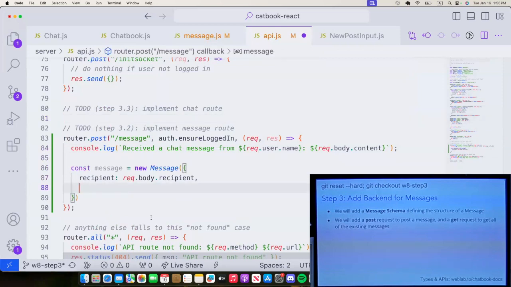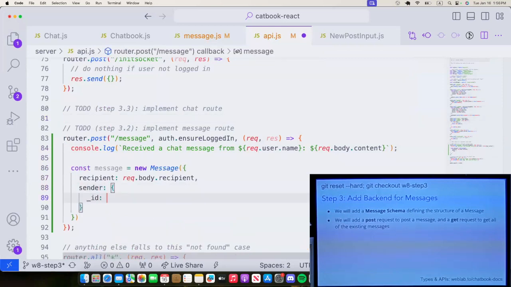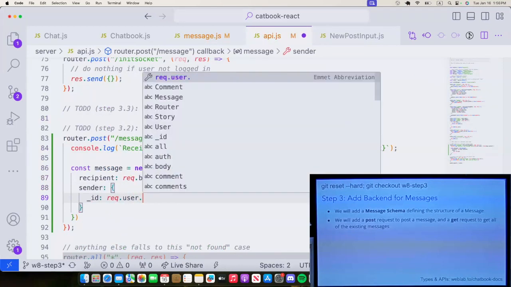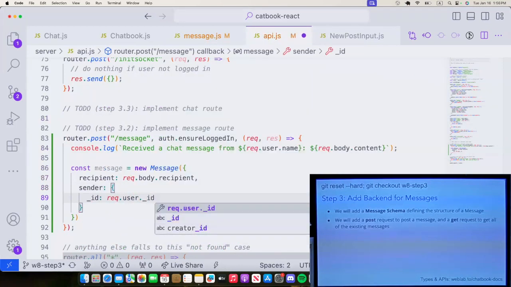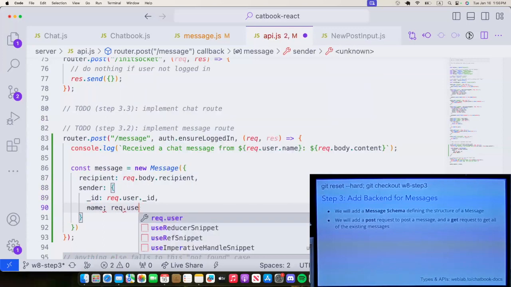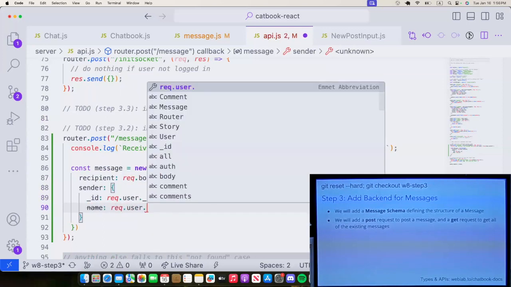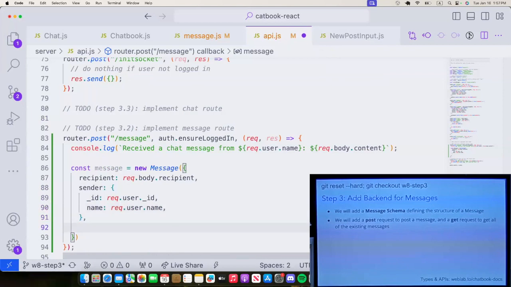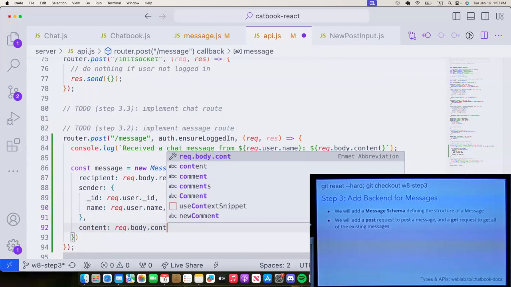And we'll also have a sender. The person who is sending this message is the one making the POST request, so the ID and name can be accessed with the req.user object. And finally, the content of the message is going to be req.body.content.